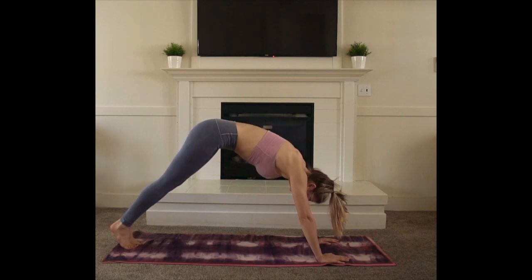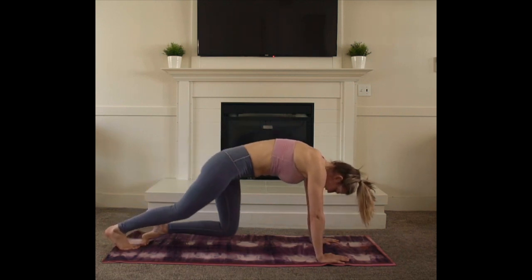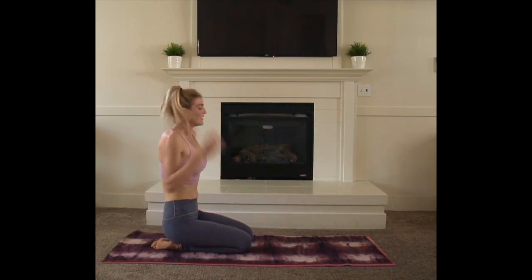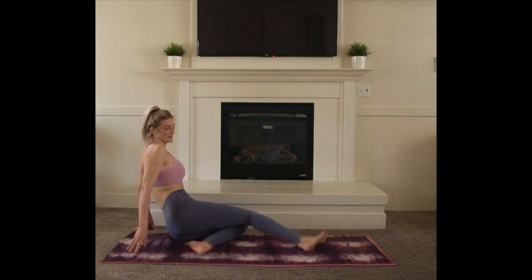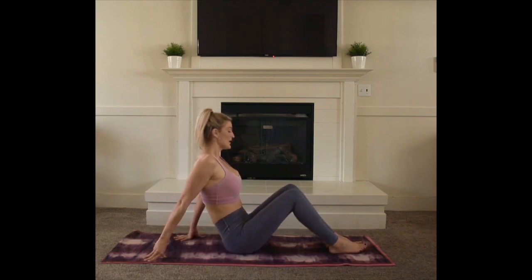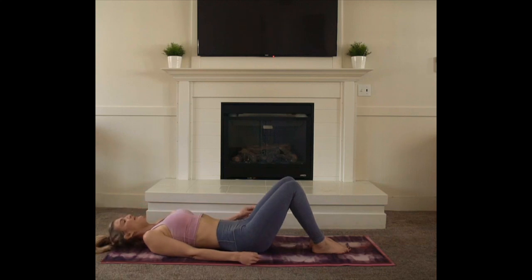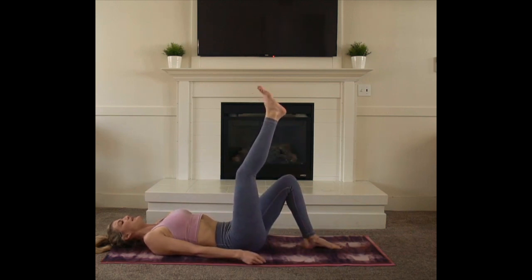Placing that left foot on the mat, downward dog. Coming into tabletop. We're gonna sit back on our heels, circling our legs out in front. Lying down on our backs. Good, we're gonna extend our right foot towards the ceiling.